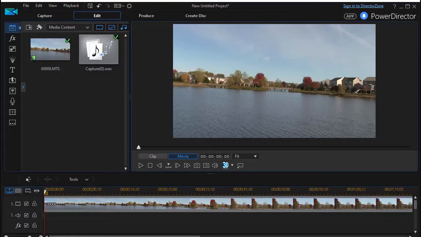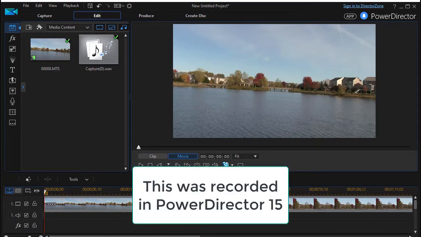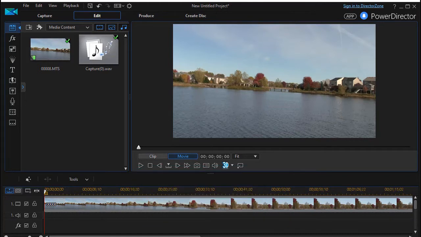In this tutorial in CyberLink PowerDirector, I'd like to show you how to use an earlier version of PowerDirector that contains the wave editor to increase the volume or gain in an audio track that you've recorded using voiceover. This comes as a request from one of my subscribers. Again, we're going to use a tool that's been retired in recent versions of PowerDirector.